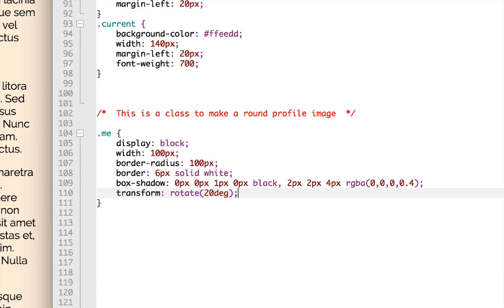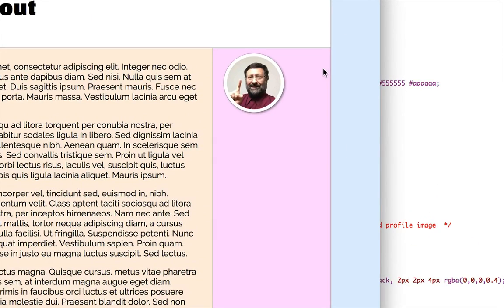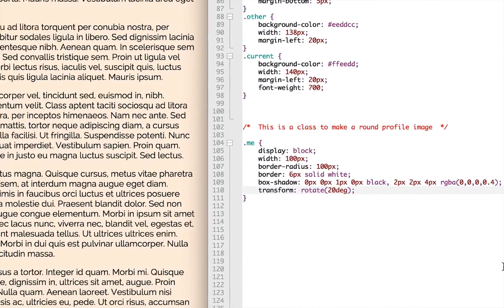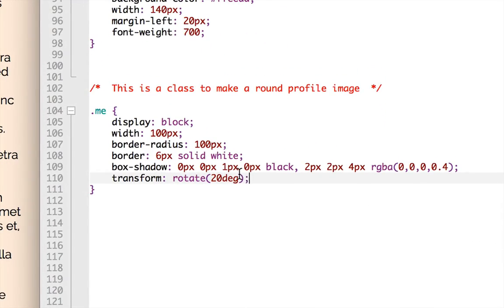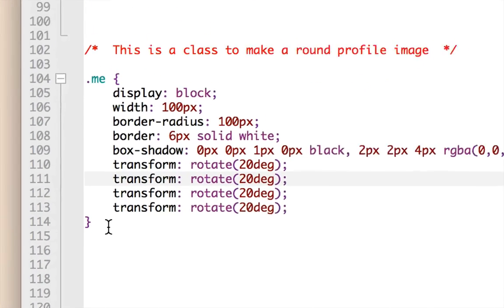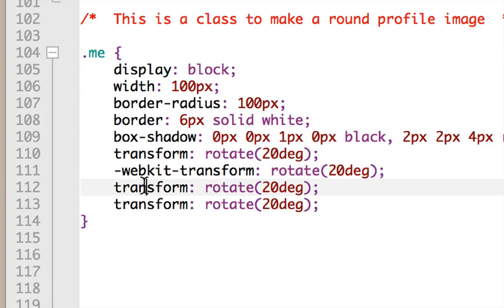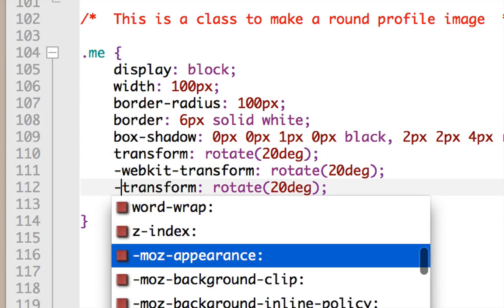Now, if I do just this, the rotation will appear in some browsers, like Firefox or Chrome perhaps, but not in Safari. If we're looking in Safari, you'll notice nothing happened. That's because some browsers don't have the newer properties here. So I'm going to have to make a couple of extra ones, and I'm going to have to add the browser engine codes. The one for WebKit is the one that I need in order for this to work for Safari. But just to be safe, just in case, I'm going to add one for Mozilla.